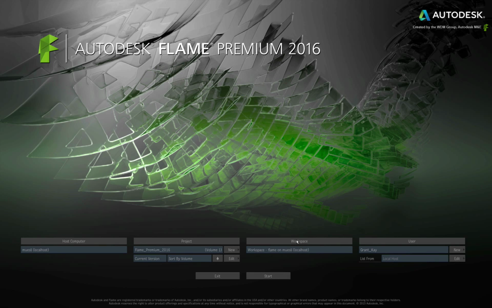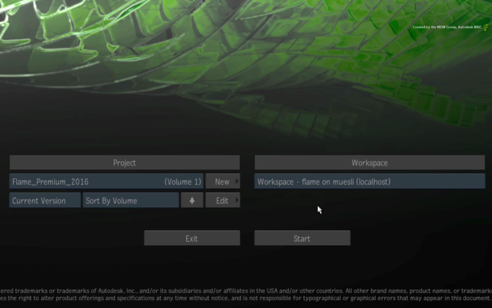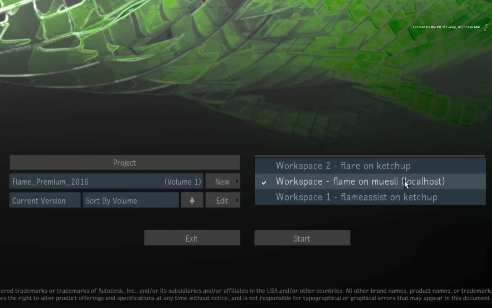Now, once your project has been created or selected, you have a few other considerations. When you return back to the main startup screen, you will find an explicit Workspace Selection pull-down menu. In terms of the project structure, each project starts off with one workspace environment. This is normal if only one system is working on a single project. As you start collaborating with other systems, each system will have its own workspace tied into the project.